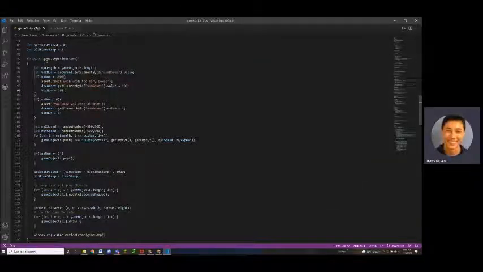Here's our game loop function. Basically, what this does is we just loop through this game function over and over again. And as you can see, it's kind of similar to stuff we've seen before. Let is how we set variable names. We have if statements, and the curly braces are the same.